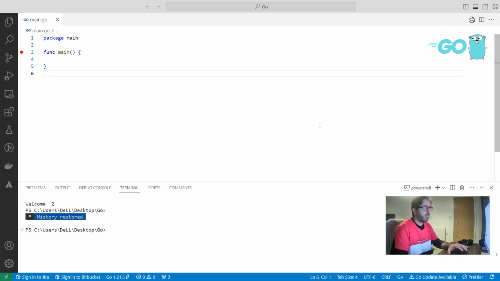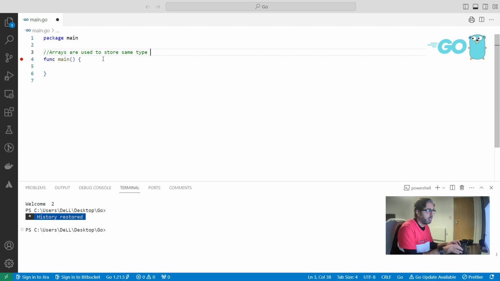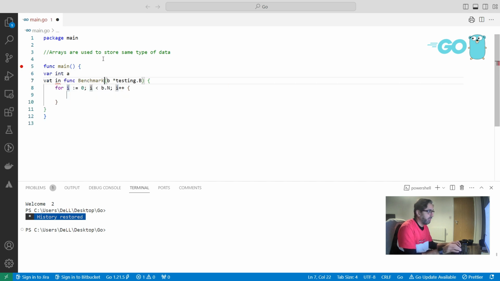Okay, so let's first start with arrays. Like I said before, arrays are used to store the same type of data. For example, you need a lot of data, but it's all the same type. You don't need to write var int a, and then create var int b, and so on.